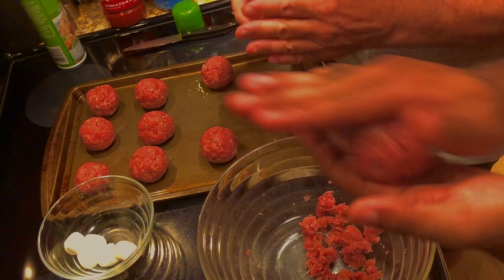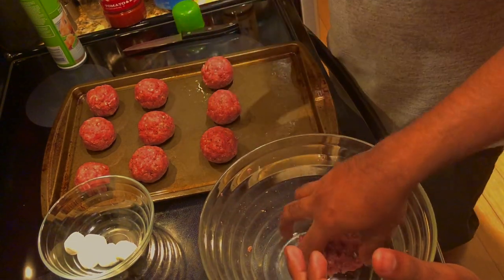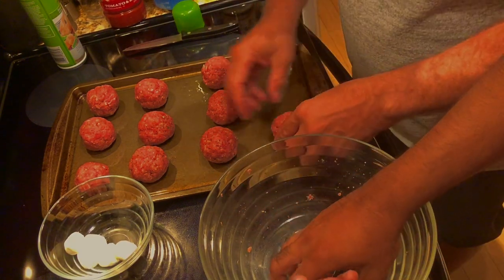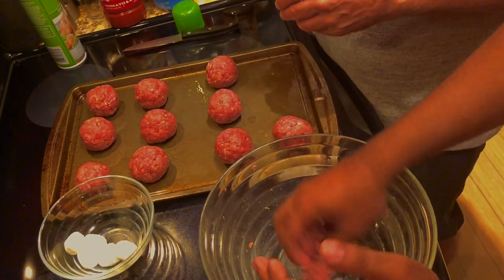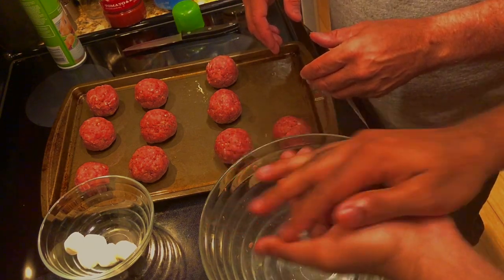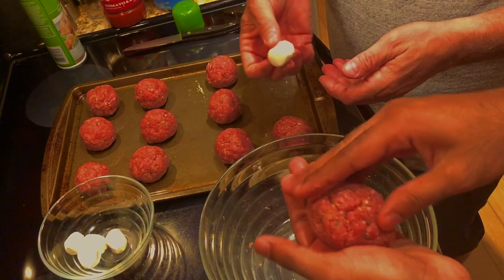Hey, go big or go home, right? He's doing a second roll. Can we get two more out of this? Yeah, I mean, if you want. Get one more. Okay. Yep, this is our last meatball while we are rolling. So it's a little bit big because we were not really consistent with our sizes.